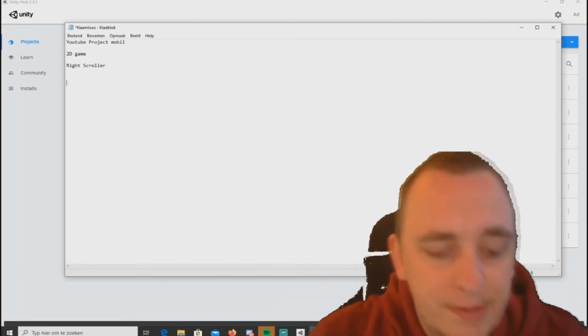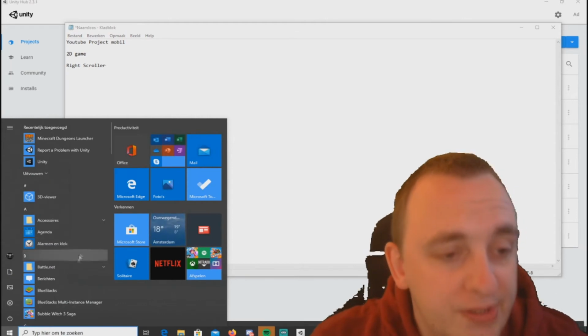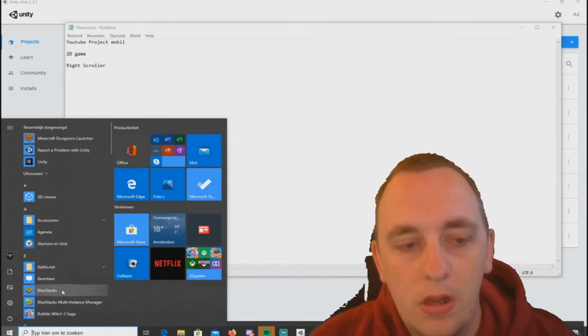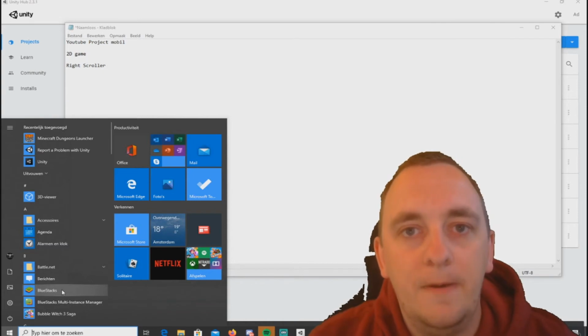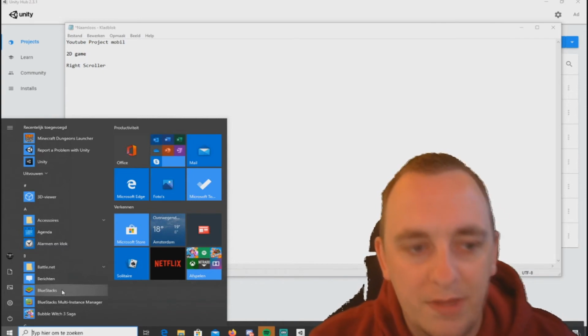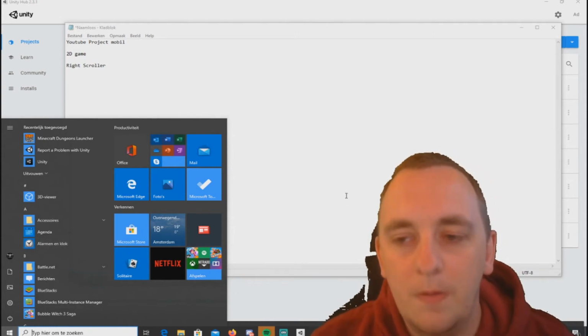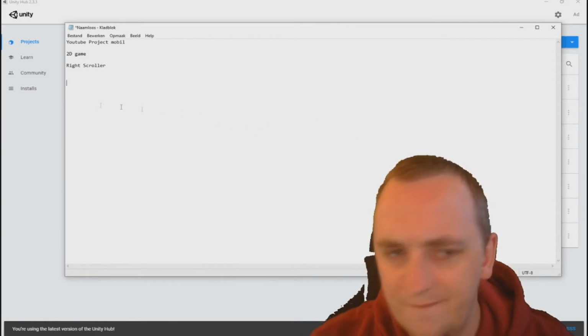So what do we need for you guys? Download BlueStacks, if you're going to do this the same as me. It's the easiest way to try your game in real time without having problems, because I don't know the way yet to try the mobile controls on Unity. I think I need to download stuff for that.